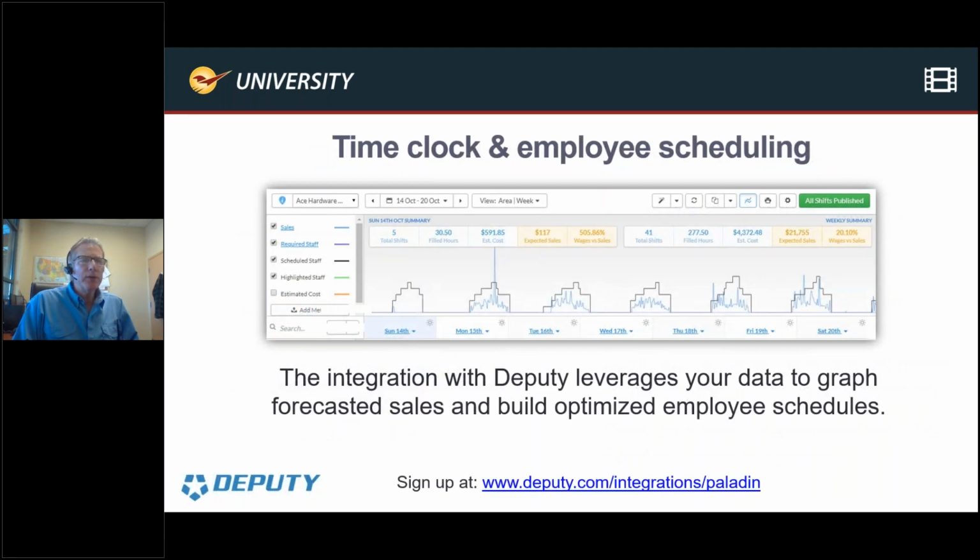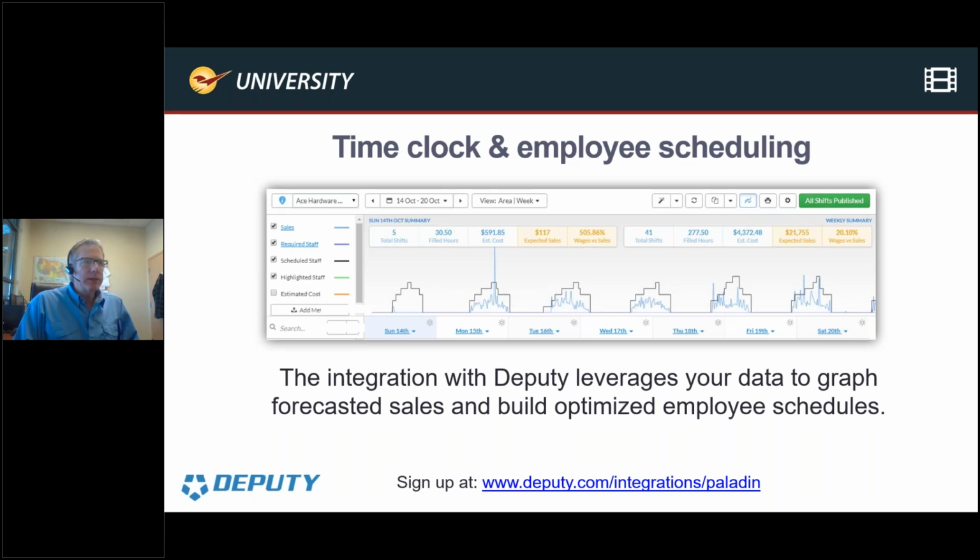Continuing on with the time clock and employee scheduling, this has been requested a lot of times. You may already be using this. This is also out there in a lot of stores. But besides just the time clock, this also integrates, you can see here your data from Paladin, and it graphs forecasted sales so it can optimize your scheduling.